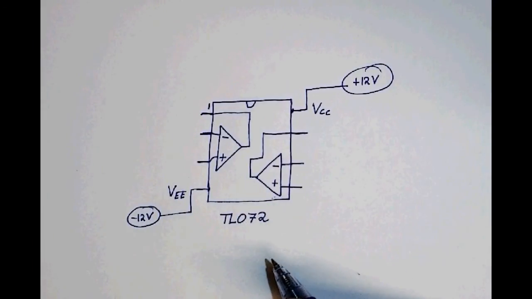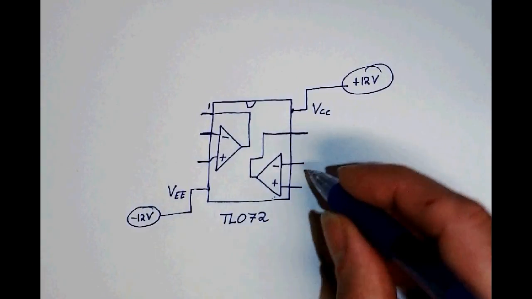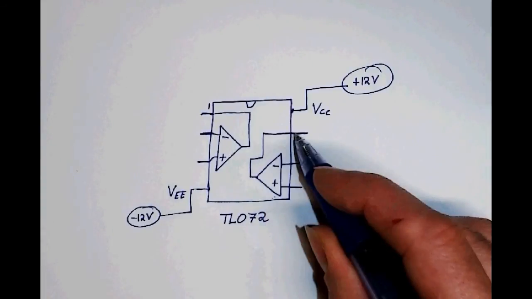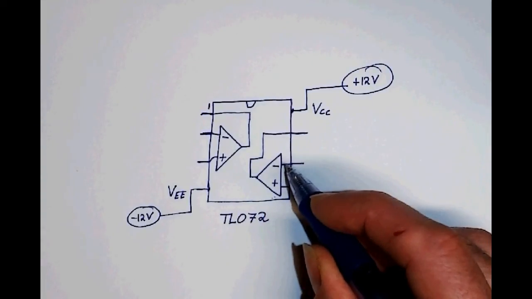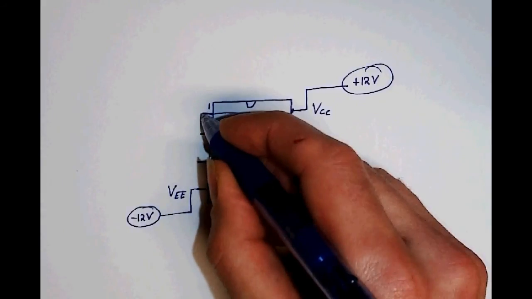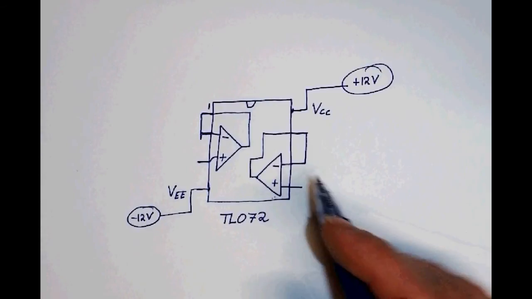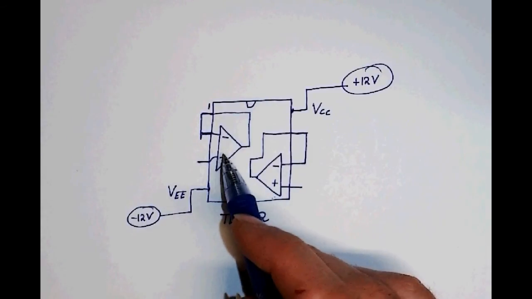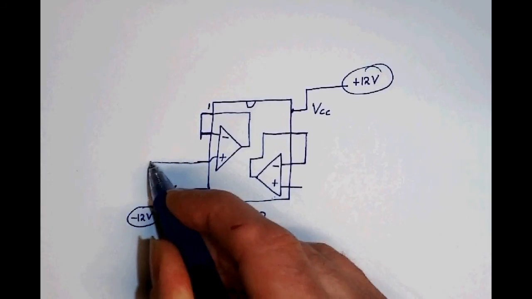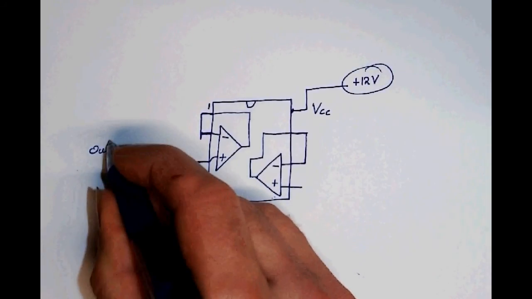Now, since we want two voltage followers, in both cases the output of the op-amps is connected directly to the inverting input. So we'd have a wire like that and connect a wire like this up here. Then, if this is going to be our buffer on the input stage, we would take this signal and connect it to the output from the VAM.